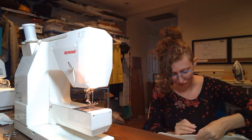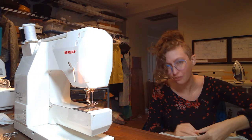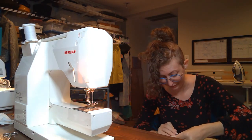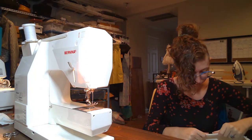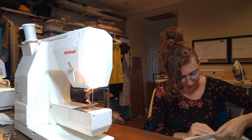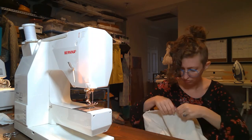This is such a cool garment. It's like there are so many little things in it that I have literally never seen anywhere else. And I have been sewing since I was a little kid. And I have been sewing professionally for quite a long time now. So I find this fascinating. It's such a simple little garment, too.